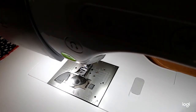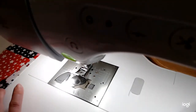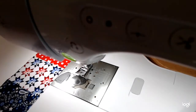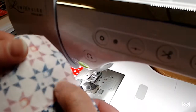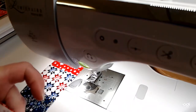Okay, so now we're back over at the sewing machine. Make sure I didn't hit the wrong button. I think we're good. We're back over at the sewing machine, and I have my strip sets here. What I was doing with the ironing, I'll show you when I go to pin this. We're going to sew these 3 strip sets together now, but we want those squares to line up beautifully. So with the second strip set, see, I moved the seams so they're pointing up, and the other ones are pointing down. So now I can nest these together where those seams are, and it just falls right into a little crevice.